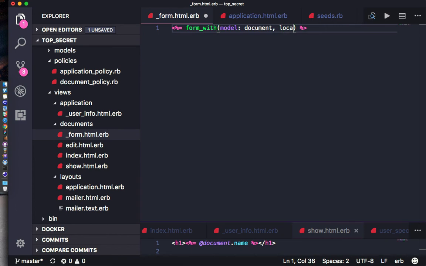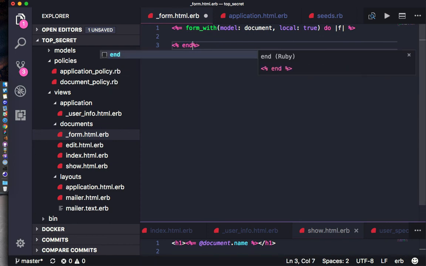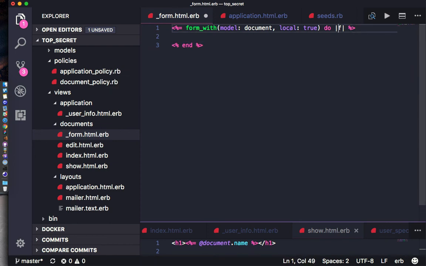We don't want the fancy JavaScript stuff, so I'm going to say local true. We're going to pass it a block, and we're going to have this f variable, so we're able to display all our labels and our fields and so on.